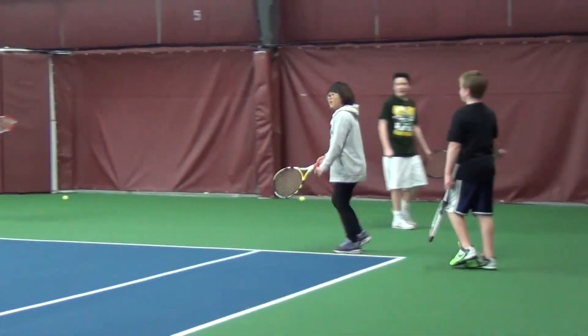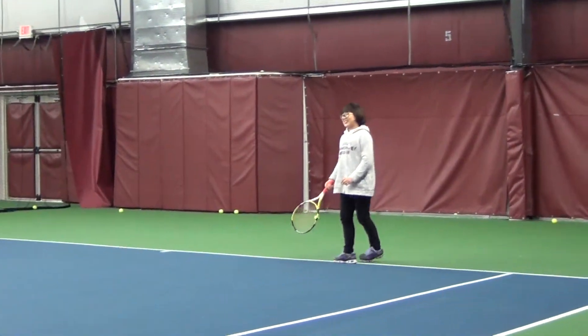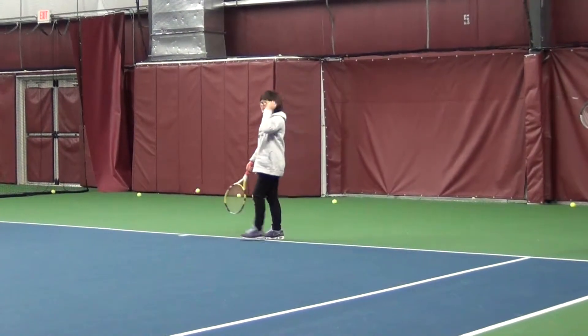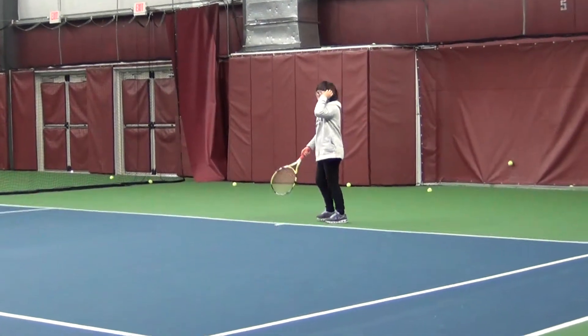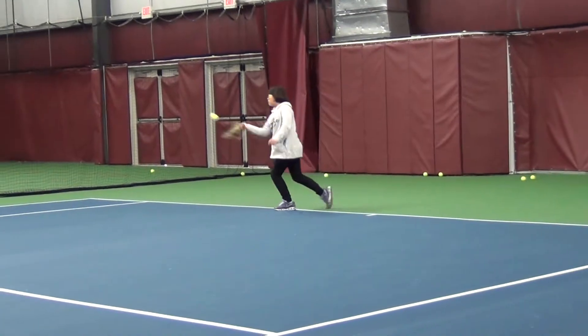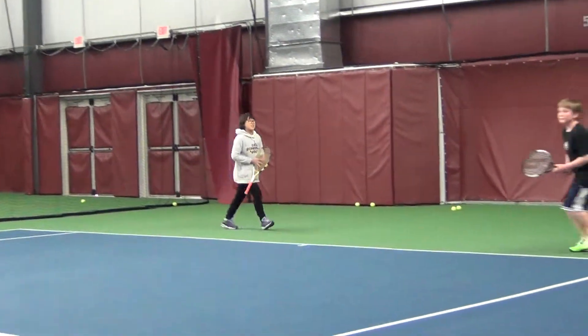Nice. All right, try not to get too close to that ball. You want to hit that ball right about as far as you can reach — that's about what you want to do. So when you get that ball, don't get too close to it. Hey, that's better — cover more. Don't swing. One more. Nice! Look at that — hit the corner. I love it, good job.